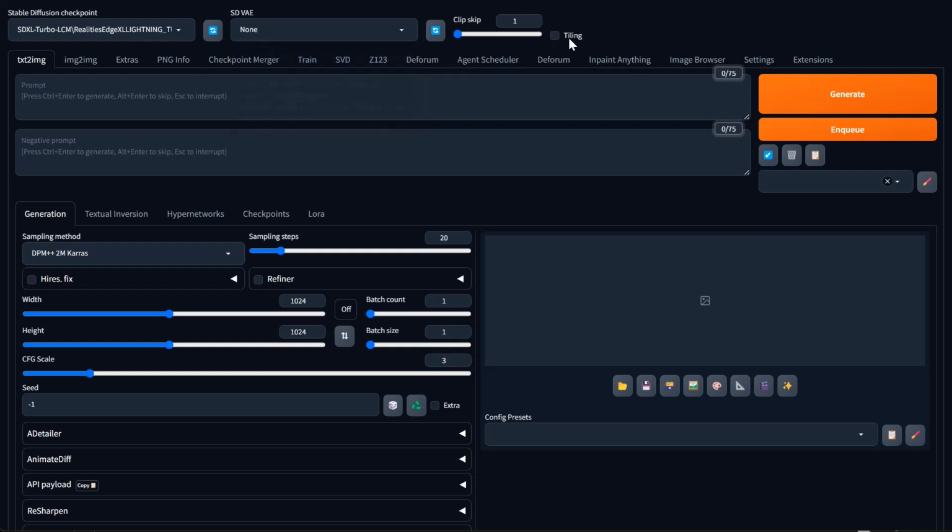Clip skip, this is a customization I added. Normally you'd have to go into settings to adjust this. It allows you to tell it to skip steps, I believe is how it works. So I'm not going to go into that. I don't ever use it. I've not really found a use for it in what I do. Maybe somebody else does. Down here you have your positive prompt. This is everything you want to see in the image. So I mean, it's really as simple as that.